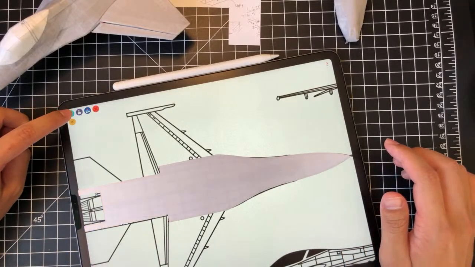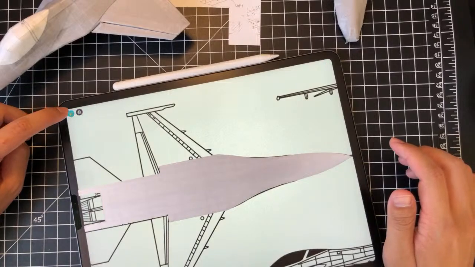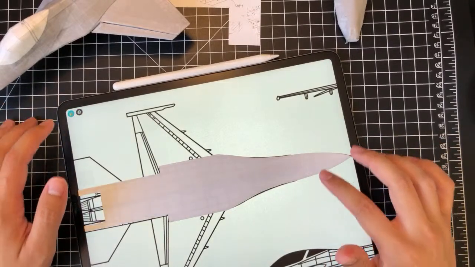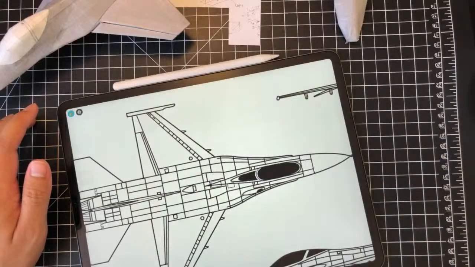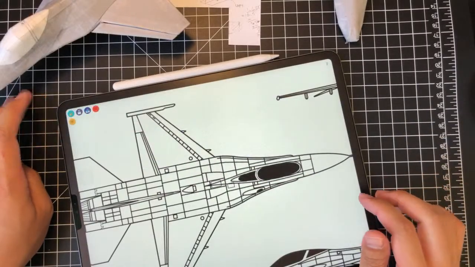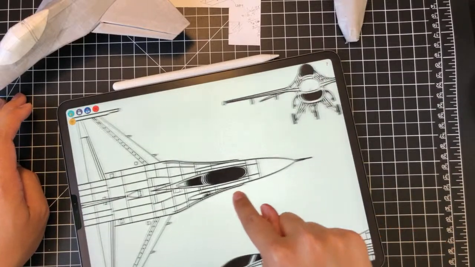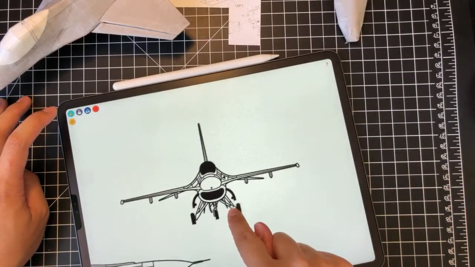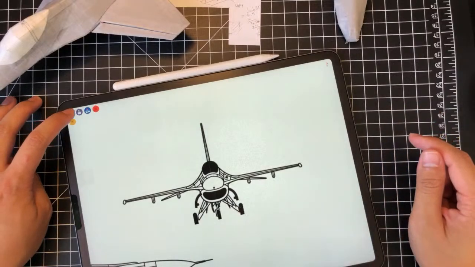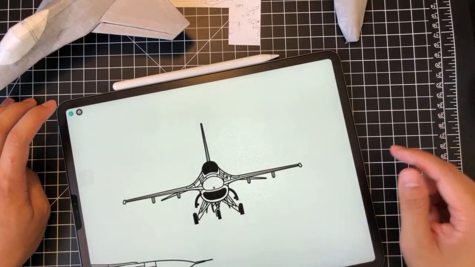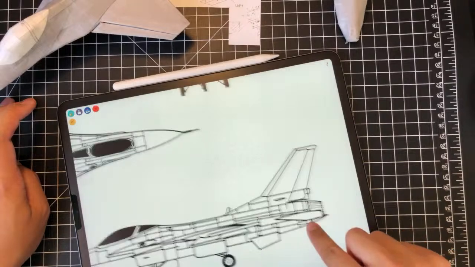So now we're going to lock it in place. Now we can't really adjust the scale. So if I unlock it and pan only, you can look at a drawing of the front here. And I can also look at a drawing of the back.